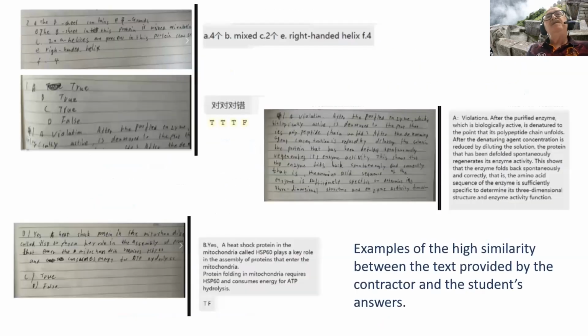And this just shows you some of the detail of the student's answers. We'll not go through them line by line, but you can see, for example, in the true false, the contractor provided that there were 3 truths and then a false. That's what the student provided. If you look at the one sort of in the middle there, it's basically verbatim copying of what the contractor sent to the student, then converted into handwriting, which they then submitted.